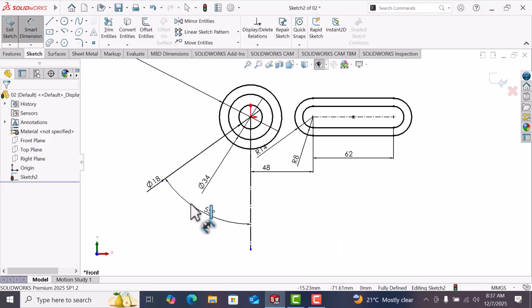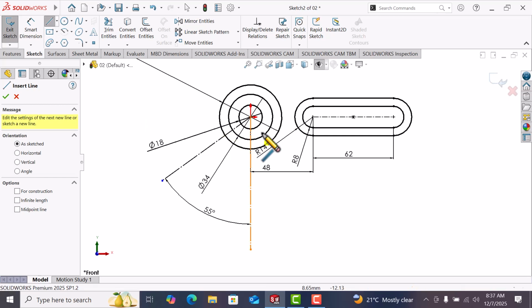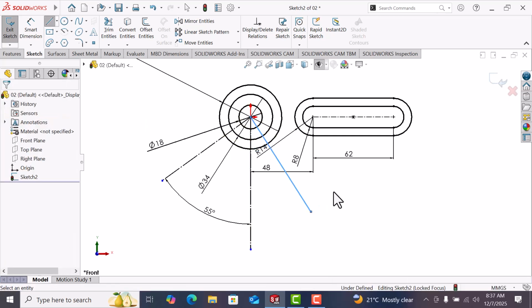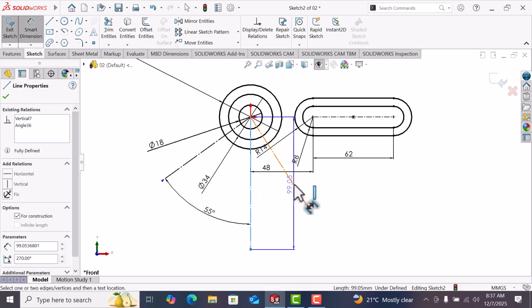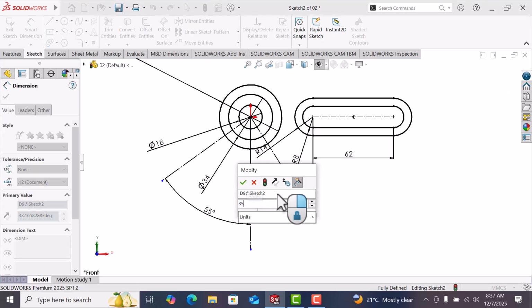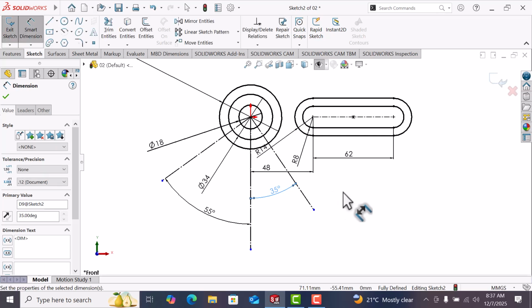Okay, select. Now draw another center line. Now go to smart dimension, this center line and this center line between 35. Select.